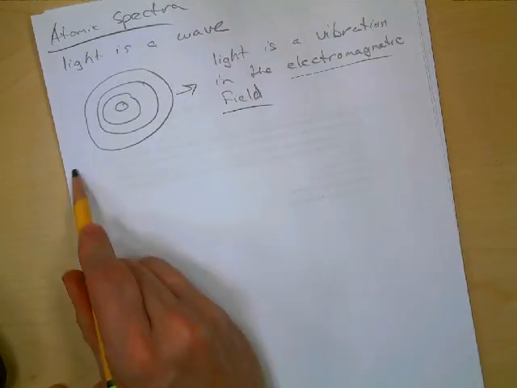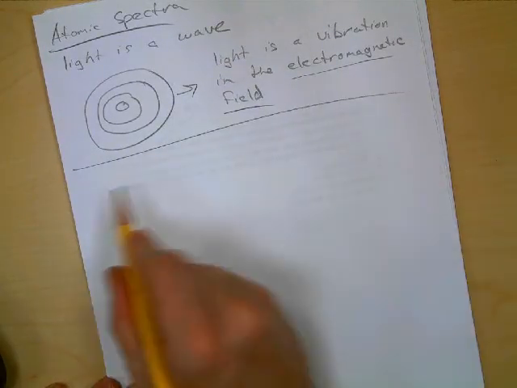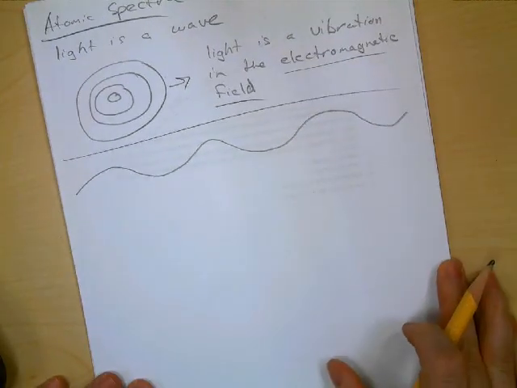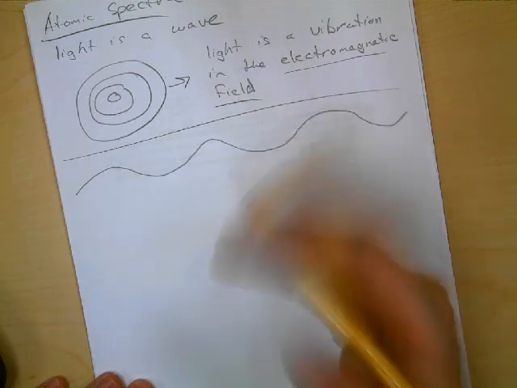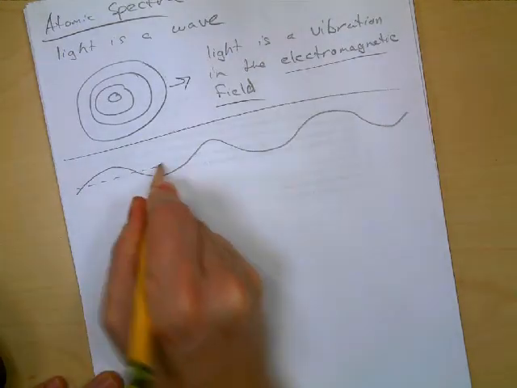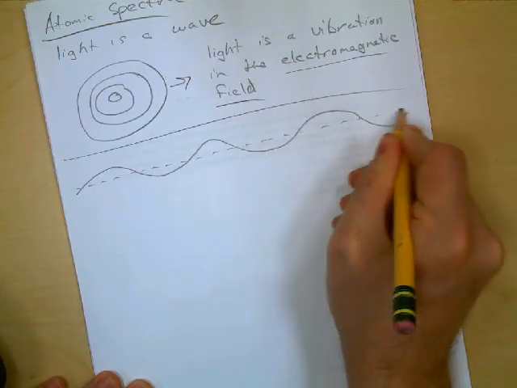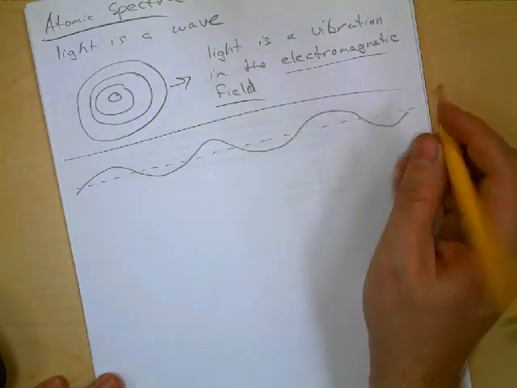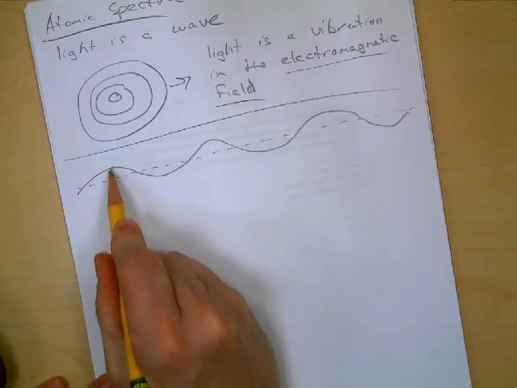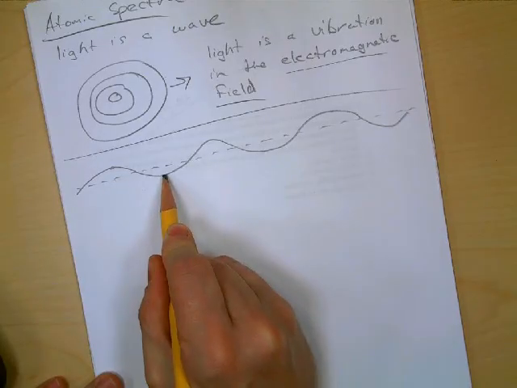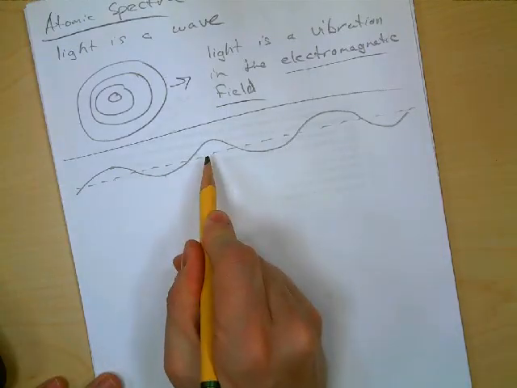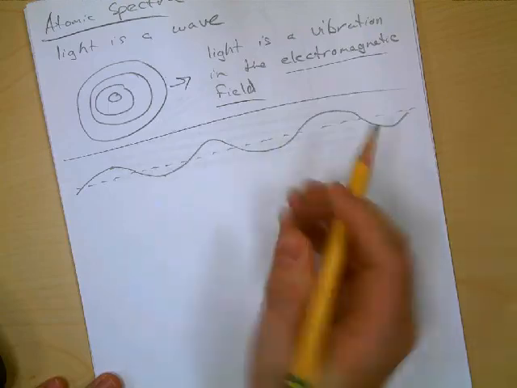Okay, so let's talk about waves. You've probably seen waves at the beach or other places that may look something like this. This is a classic wave shape. I'm going to be just giving us some vocabulary that we can use to talk about them, and I'm going to draw right here a dashed line through the center. The purpose of this dashed line is, if I had drawn this very nicely, that this peak up here is the same distance above that dashed line as this trough is below that dashed line. So this is supposed to be the midpoint, or the equilibrium point, if you will, of this light wave.